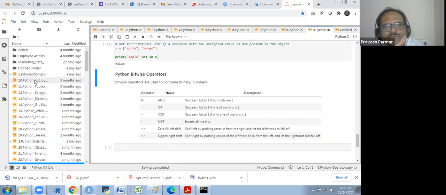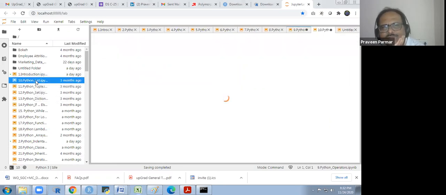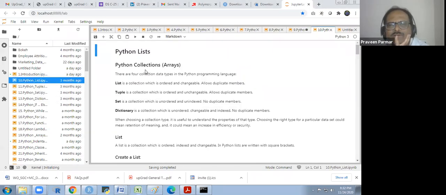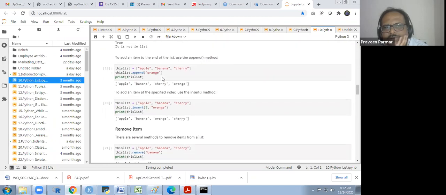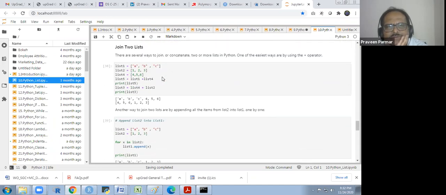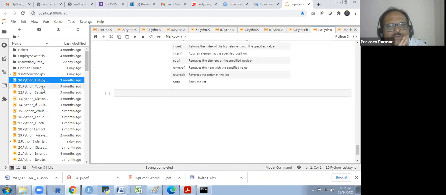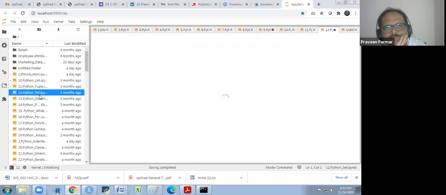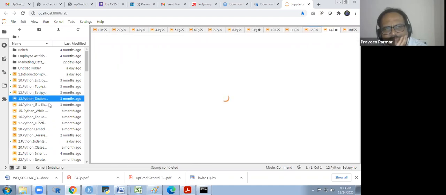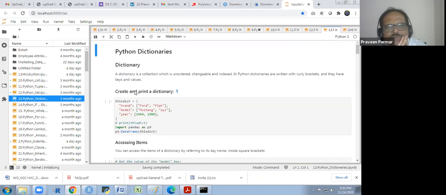tomorrow we will start with the data types like list. We will study the list in detail. And after list, we study the tuple tomorrow, then set, then dictionary, and we try to finish all this.